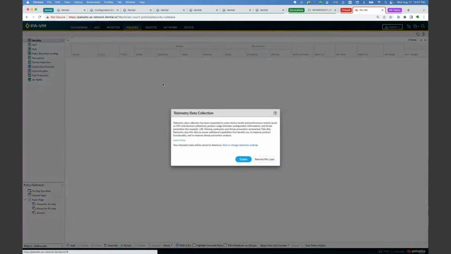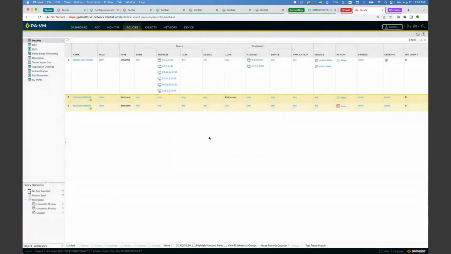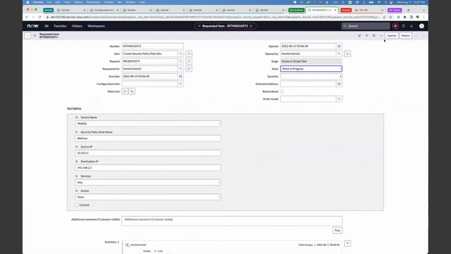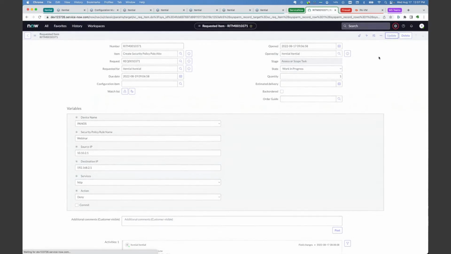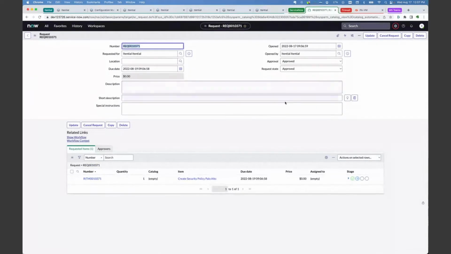If you remember, the firewall policy we provisioned is going to be called Webinar, and you'll see here that it doesn't actually exist in the firewall. It looks like we just have a couple of firewall policies at the moment. So if I go back here and update this, we should kick something off. I'm not going to get too deep into the exact automation behind this because we're going to take a look at a slightly more complicated use case in a moment, and we'll spend a little more time delving into exactly what's going to happen.